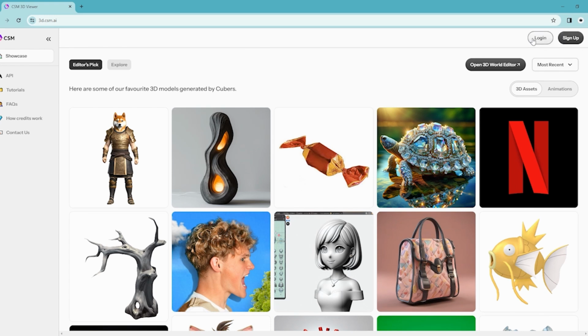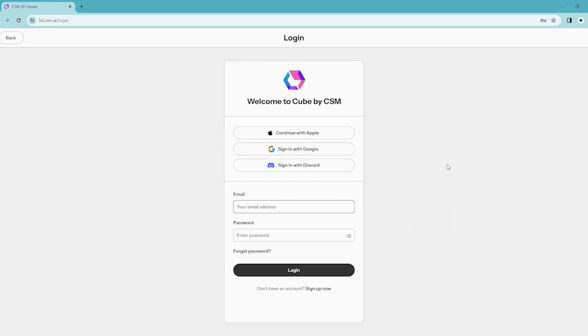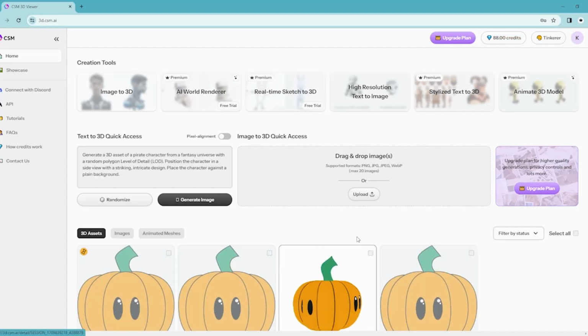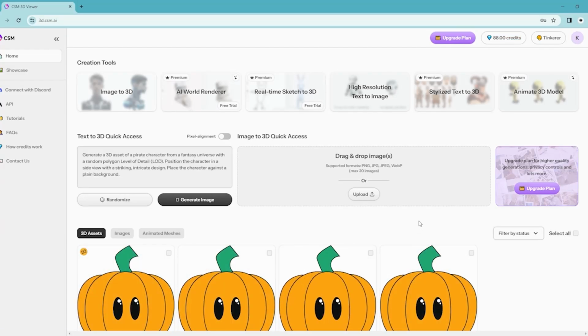Now you can sign up for free and have a free account, or you can go premium. Now the upgrade plan for premium, I don't know how much it was, I didn't look into it because I'm only here for the free stuff and that's all you need. Although I will warn you, if you're going free, it takes a while to actually render something, so the upgrade plan might actually be useful. And as you can see, you can find it up here or there. And you've got these credits as well, which I'm not quite sure about. And the term Tinkerer, I believe, is what they call a free to use plan.